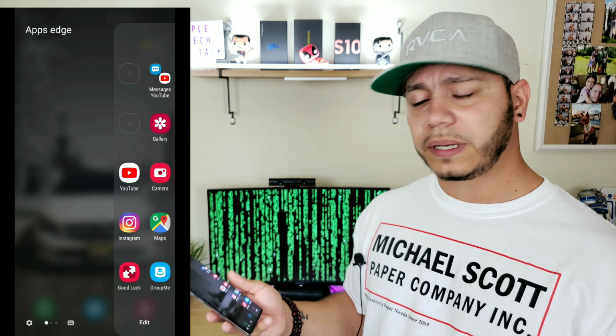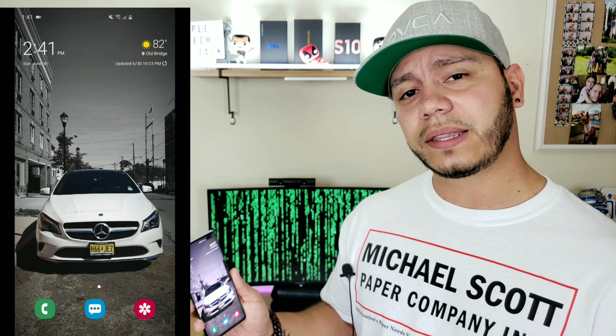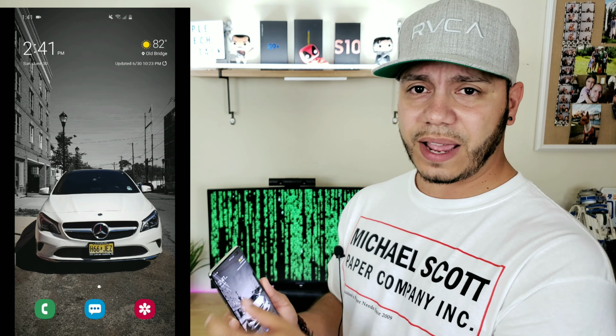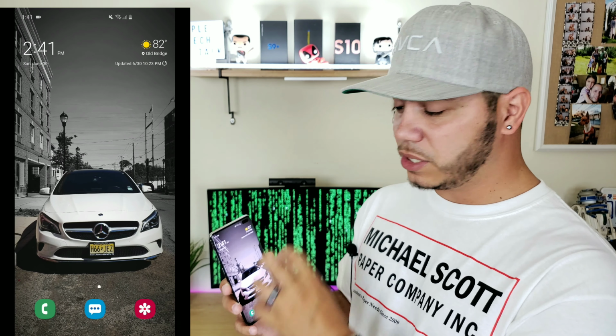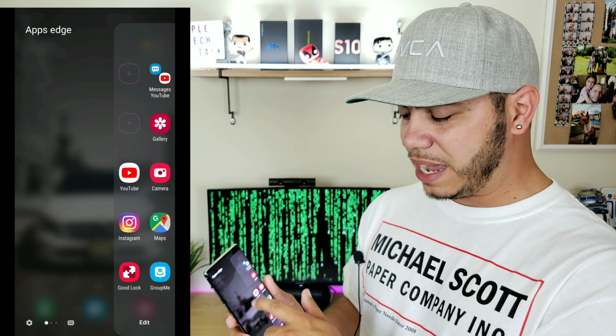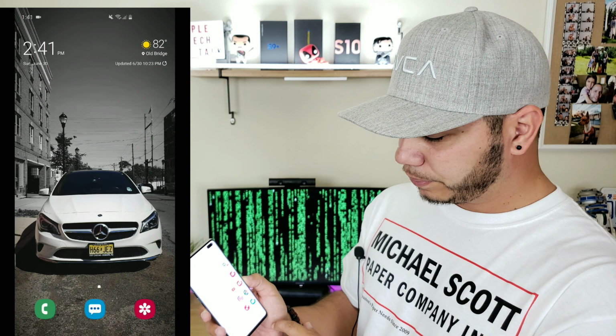The one thing I'll go a little bit in depth on is taking advantage of the apps. So my home screen looks like this, and all my home designs on my phones never have more than one page. It's only one page and a nice solid photo, and I have all my apps within my edge. That's how I take full advantage. So we can do things like add another app.